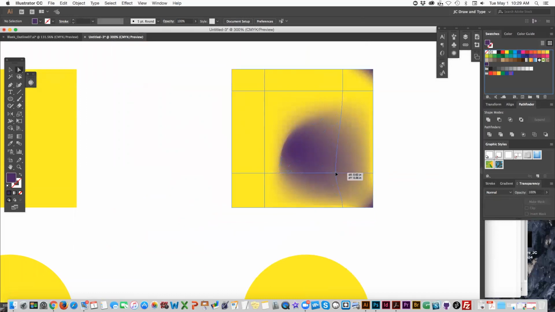But this is another aspect. It can get out of control really fast. So you have to watch when you do this stuff. There, I'm not sure what that did. I'm going to hit Command Z a couple of times. Command Z is your friend with this tool as well, but you can see, boy, you get some really strange effects with this really quickly.